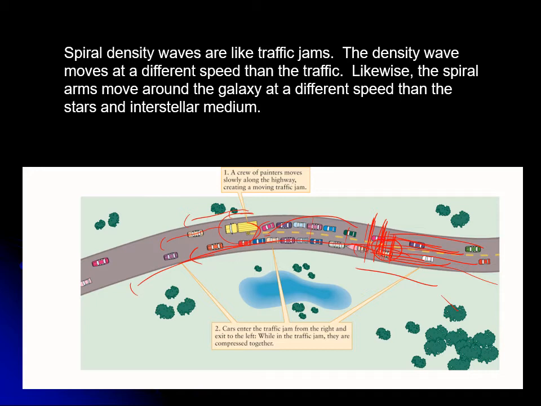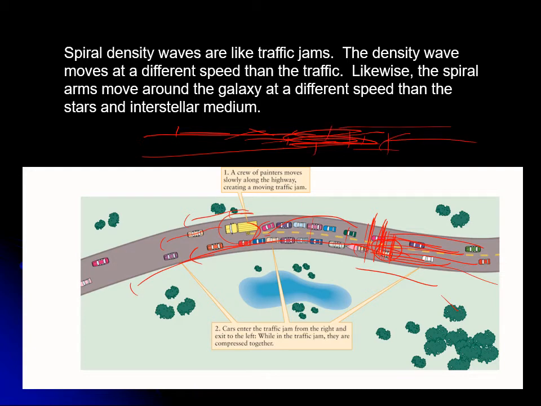Another example would be if you imagine a car, you have a highway here, and a car pulls over. It's not even blocking the road, but it's changing a tire. Okay, so you have a flat tire. Everybody else is driving on. They slow down and they look. Well, when this car is done, it drives off, but you still have a traffic jam here. And so the cars at the front of the traffic jam start driving off, but cars coming in the back can't get through because traffic is slow in here.